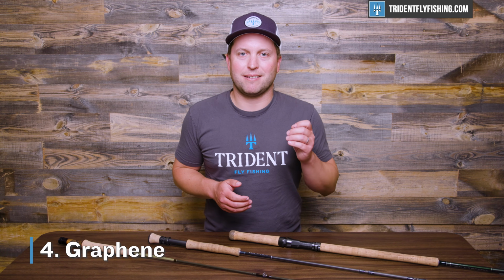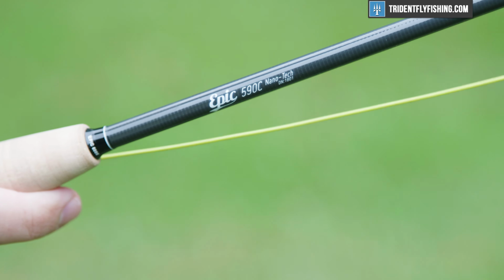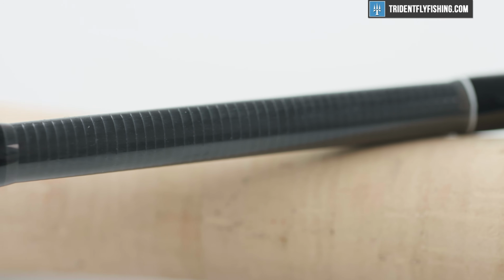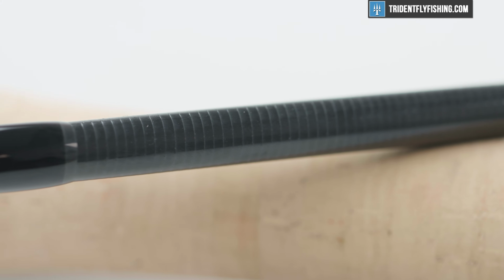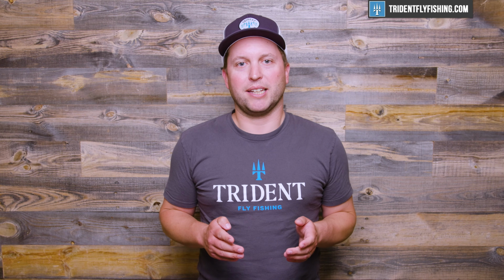Now, before we close out the materials section, I wanted to talk about graphene. Graphene is the next generation of carbon fiber. It's a much stronger material, and currently, it really exists only in resins. So graphene is being used to make those carbon fiber rods stronger and lighter. And we used graphene in our rod, the Atlas, just for that reason. It gives you higher performance at a lighter weight.